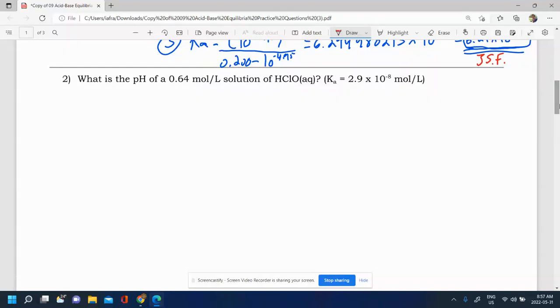In this video, we're going to take a look at how to calculate the pH given the Ka of an acid. Remember that this is different from calculating the pH of a strong acid. If you had a strong acid, it would be pretty straightforward. So let's just pretend we had a strong acid instead.